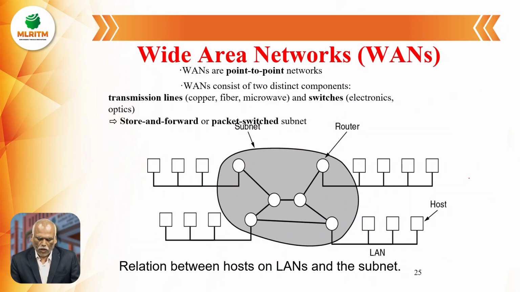Regarding the relation between hosts on LANs, different routers are connected to different private LANs. All these LANs get connected by using the subnet. A subnet is the network of communication links between the routers that are connected by local area networks. Here this is a host. If you want to send information from one host system connected to one router to another host system connected to another router, this can be done by using the subnet network.